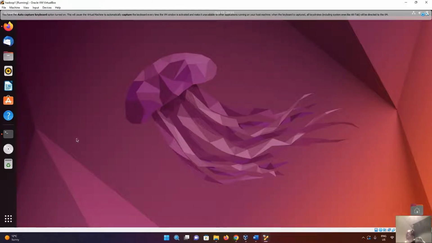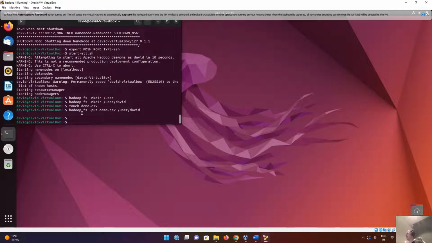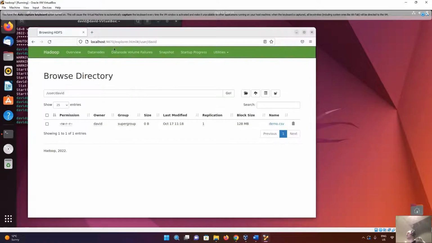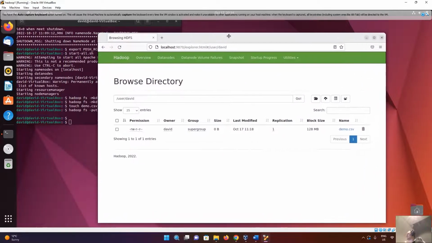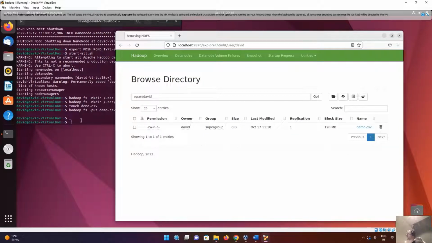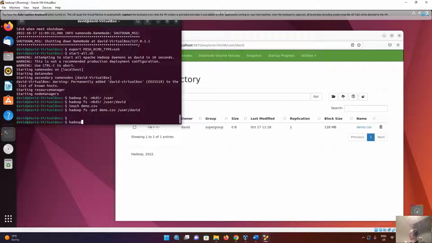So now let's test it. So this is our terminal. Here we create our users. We have to go to Firewall. This is our directory, our localhost. This is our Apache Hadoop. So in this case, we can see it. We already created our user. In user, we created David. So let's, for example, create a new user. So here, Hadoop is directory. New one. Let's call it David.